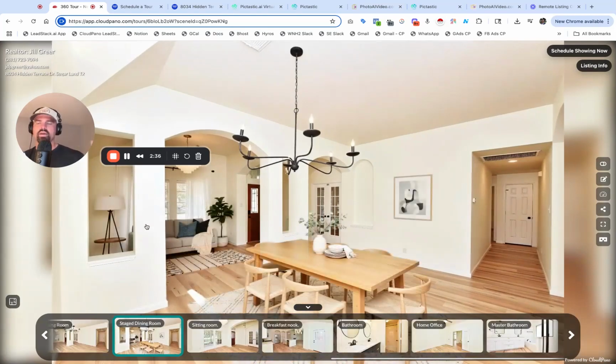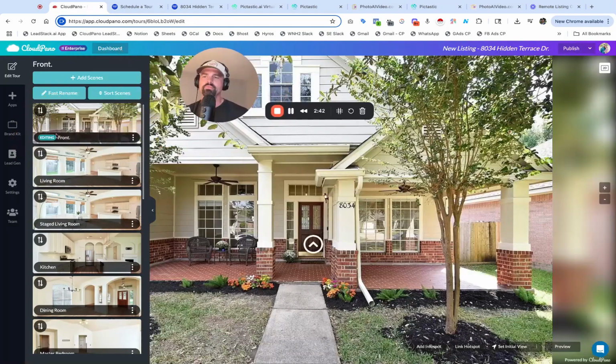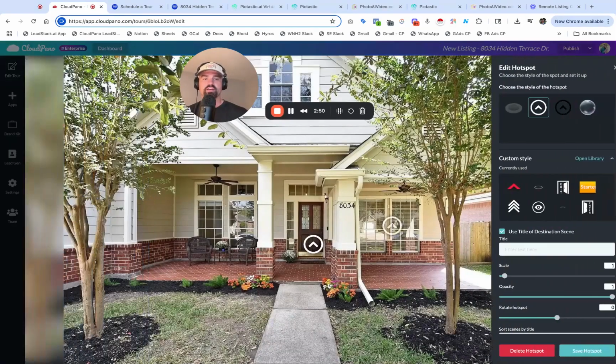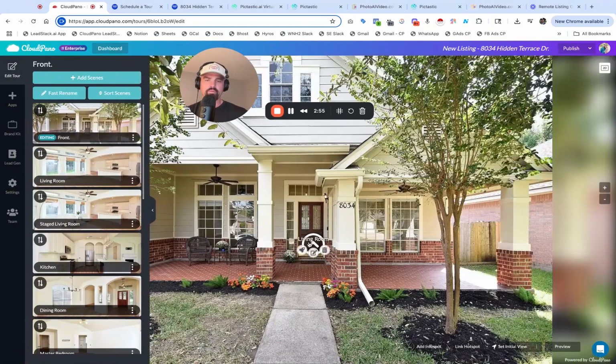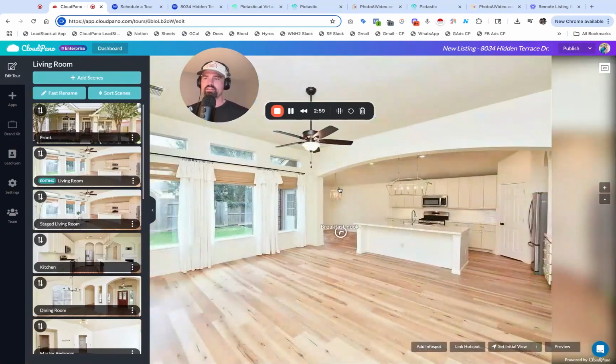So how do we do this? Making one of these virtual tours is very simple. You just go to cloudpano.com, log in, and upload your photos, and they'll appear here on the left. If you want to connect a room, you just add a hotspot button. You put the location of the hotspot, and then you connect which room it's going to go to. I'm going to remove that one for now because this is the one I've already added. I click my little rocket icon, and it takes me there.